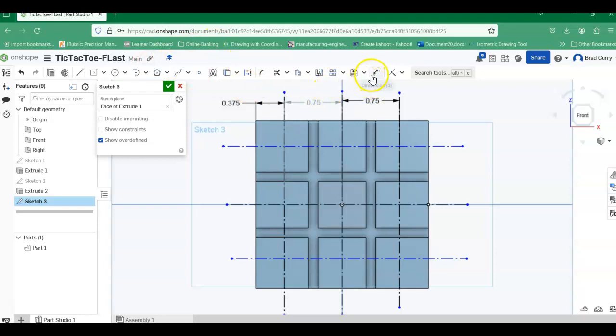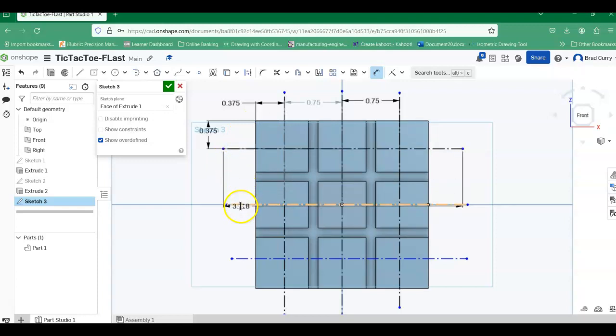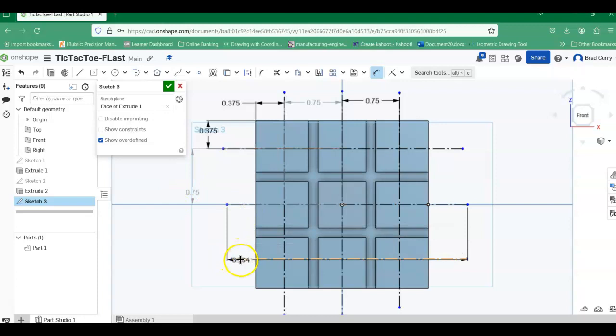And now to dimension these. So again, we're going to dimension from this corner. In this case, this will be 0.375. Okay, so our x0, y0 is basically this corner right here. Let's go ahead and dimension from this line to the center line here. So that locks in at 0.75. And then from here to here, type in 0.75, enter to get that key in there. All right, so we have all of those construction lines taking place.